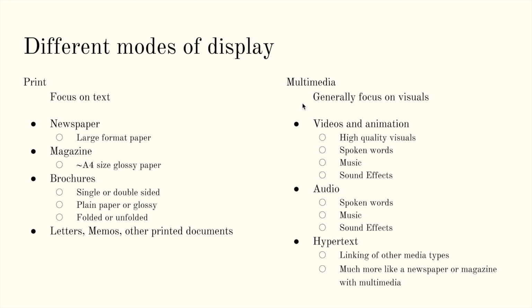For multimedia, there is generally a focus on visuals and audio. Obviously, print can't do audio, but with multimedia, there is a much larger amount of the story told through visuals, particularly moving visuals, such as videos and animation. So we've got videos and animation here, we've got high quality visuals, spoken words, music and sound effects.